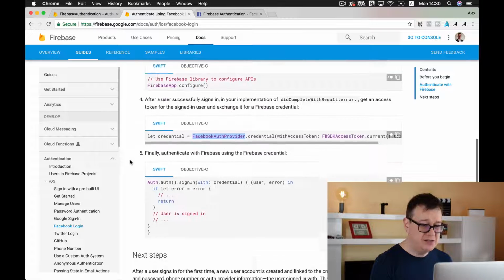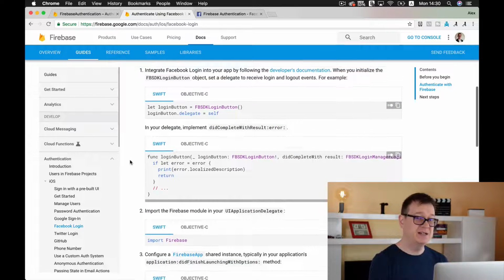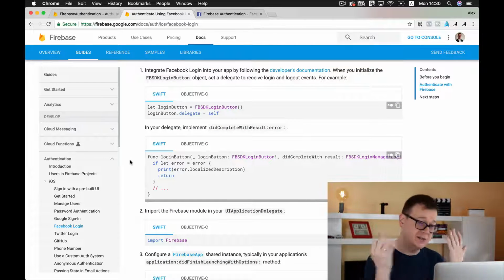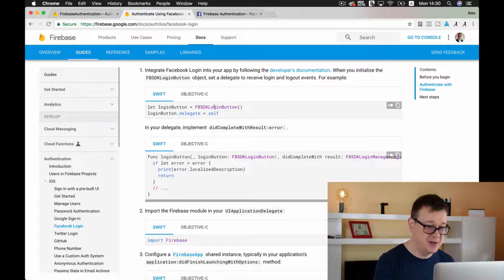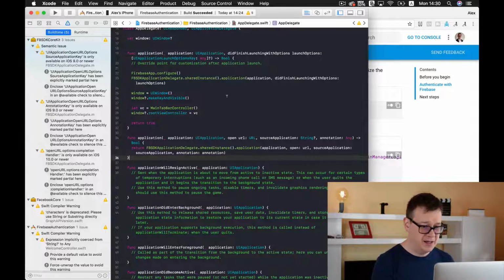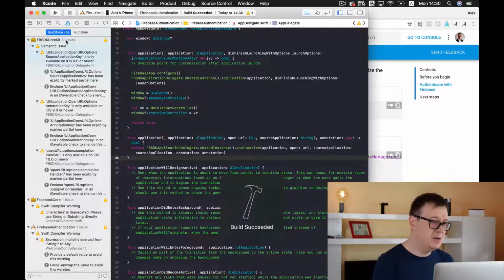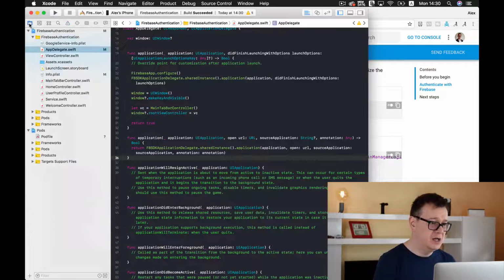So no need to go as this documentation says, because we are going to create a custom login button, not this FBSDK login button. Okay, so let's go back into our project and hit Command B to see that everything works as it should. And now we are going to create our login button.